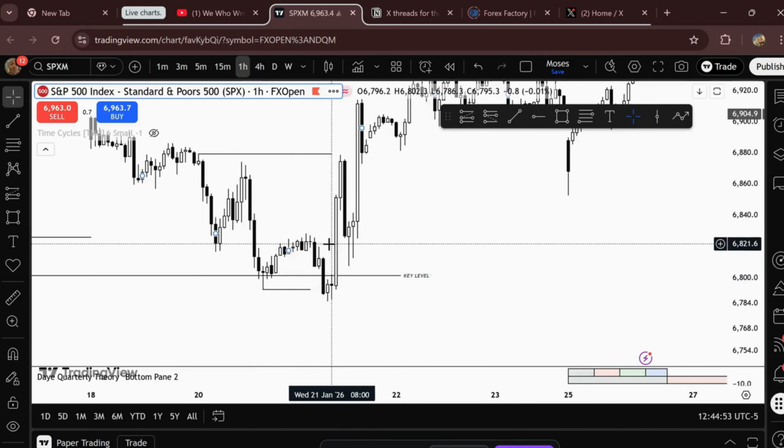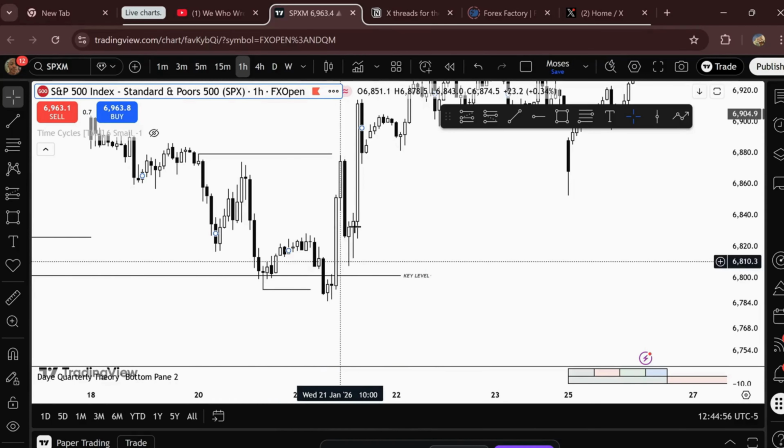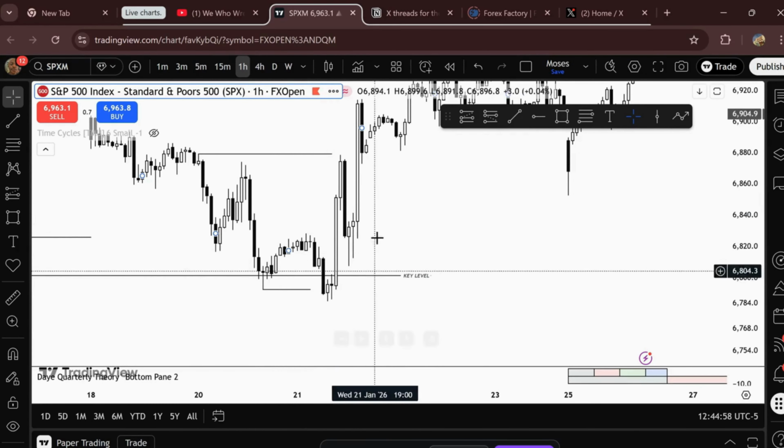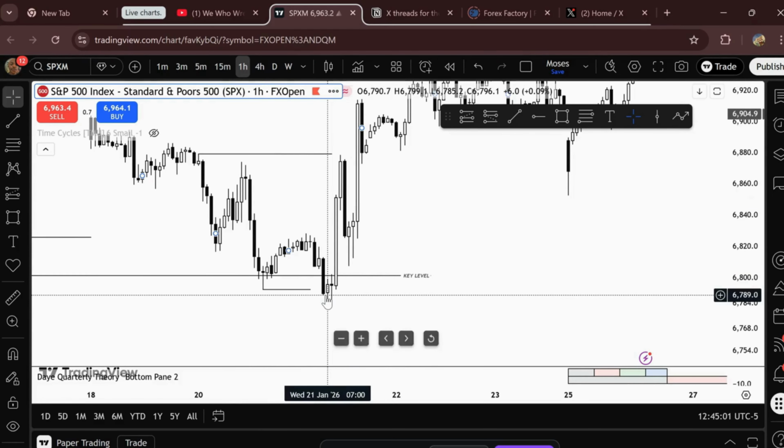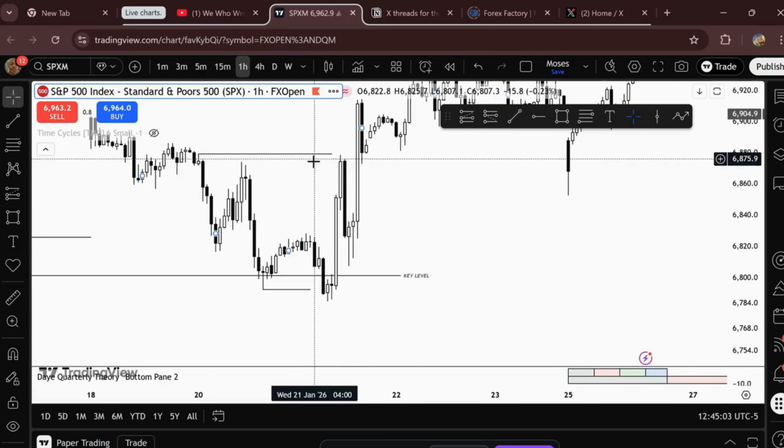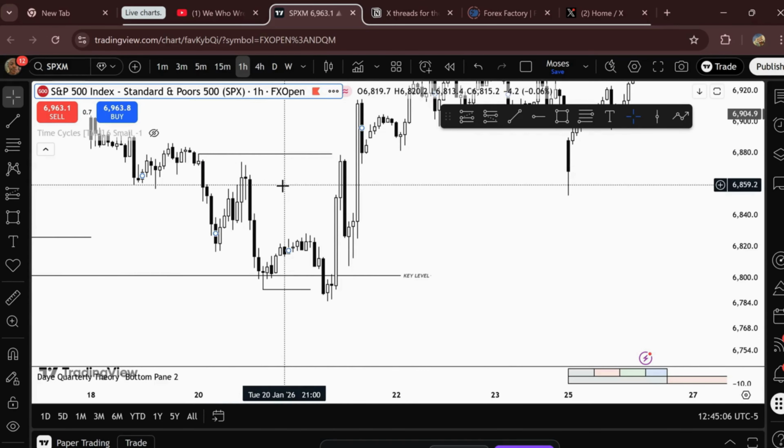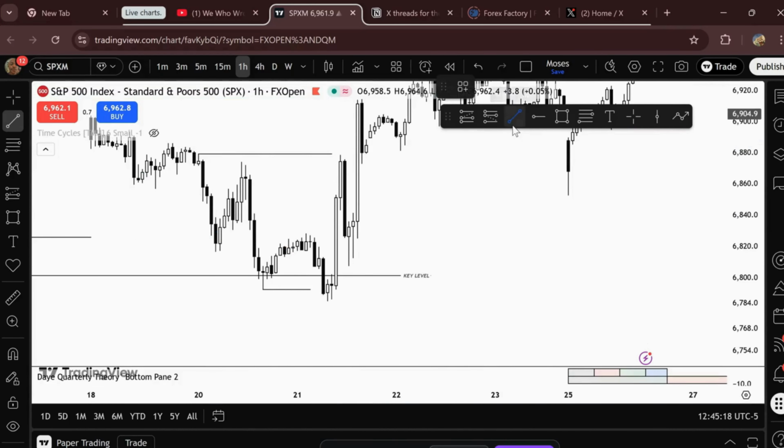And we want to spot the reversal from the 1 hour time frame. With this 1 hour time frame, we can explain everything we want to explain here. But I will also drop down to the 15 minute time frame to show you that price is fractal. The same thing that occurs on the 1 hour time frame can be replicated on the lower time frame as well. So on the 1 hour time frame, Wednesday began at 00 o'clock.